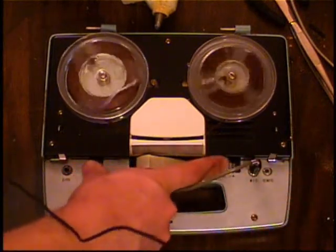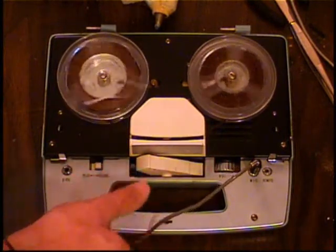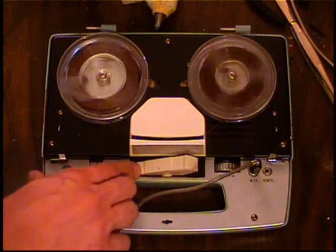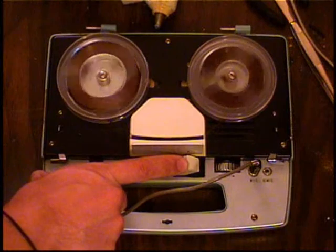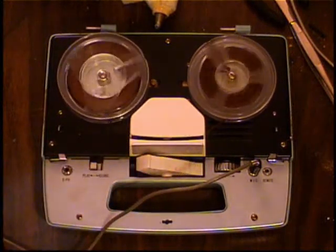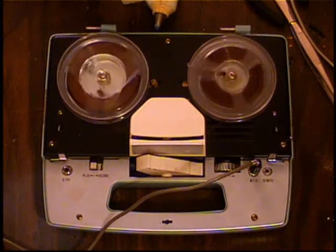This is a test recording. The level is all the way up, and I'm speaking about 3 to 4 inches away from the mic.